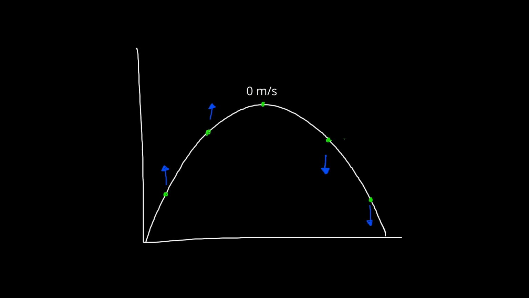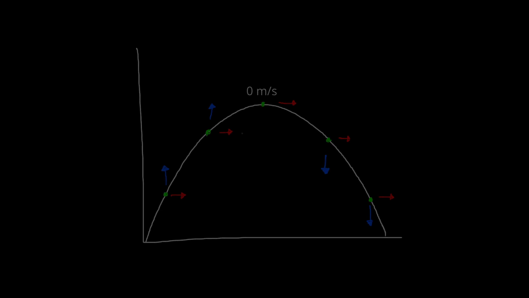And because gravity is affecting the vertical velocity, it doesn't mean that it will also affect the horizontal velocity, which is the red arrows. They're independent of each other. If the blue goes up and goes down, it doesn't mean the red will change. It's unaffected. It's very independent from each other unless an external force suddenly appears.